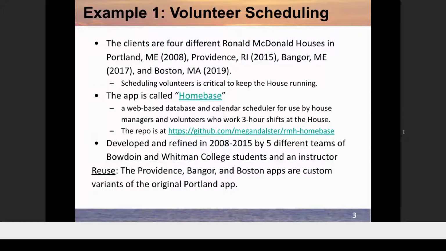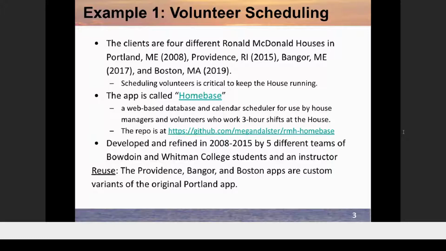And this application replaced a sort of paper and pencil desk calendar, which I don't know if you guys are alive at this time, but in the old days we had full desk calendars with a full month where you could write a name or a list of names into each date on the month. And that's basically what they are using to schedule their volunteers with. So we replaced all that with an online calendar.